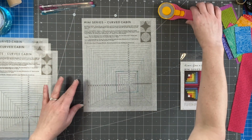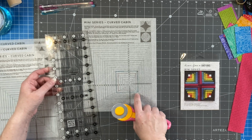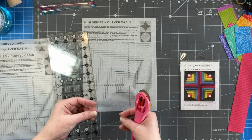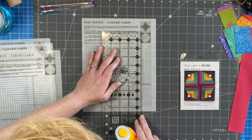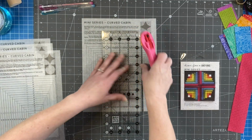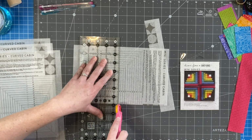Okay, so I'm just going to cut out this one with you guys. I won't make you sit here and watch me cut everything. Personally, I'm just going to go about 1/2 inch from the outside there. I'm only doing that so I have a little bit extra to hold on to while I'm sewing. That's all. Okay. So I'm going to put my 1/2 inch line right over the line I just drew. And it really doesn't have to be perfect either, because this is all extra.